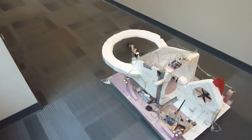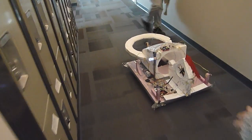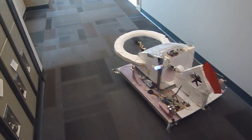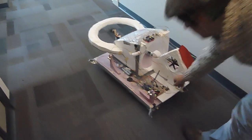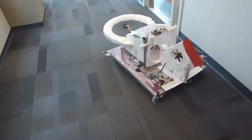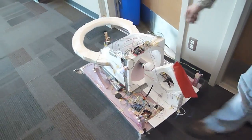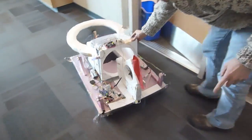It tries to maintain a distance of 60 centimeters from the wall. I'm just going to turn it up a little bit. It got a little bit confused because there's a door there — that's the end of the wall we're trying to follow. We're going to move it over here to another wall.